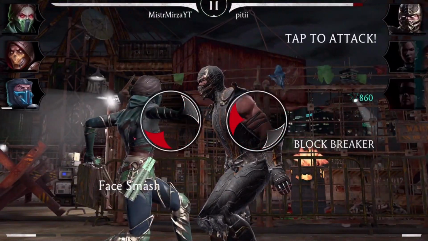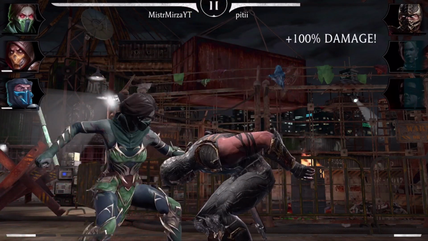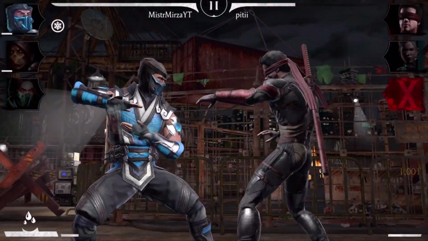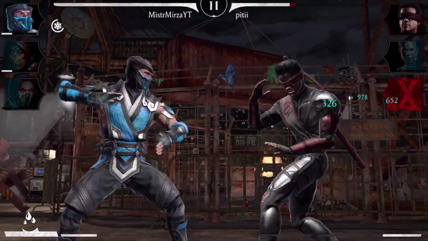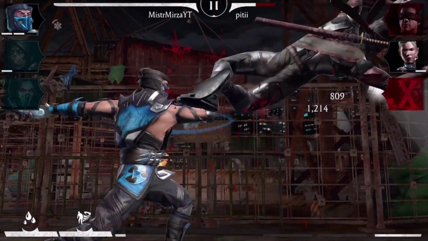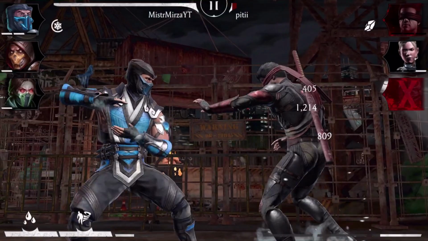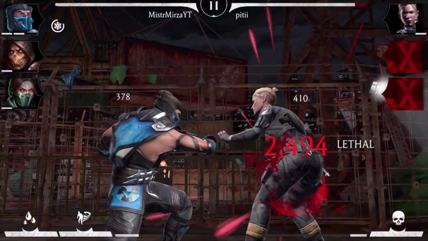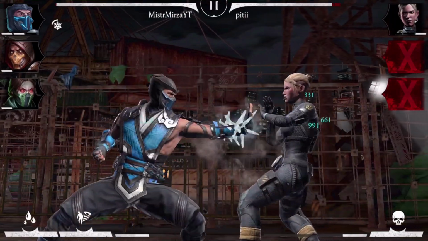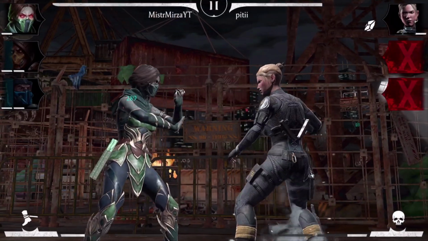Look at that. And bring that out here. And X-ray coming up. Yeet. And he's dead. Alright. Let's try to get our special 3. I want to get our special 3 at least. Ooh, that was risky. Yeah. Okay, special 3 coming up. Okay, tag out. I don't want to risk it. I really want to get that Sub-Zero special 3, boys.